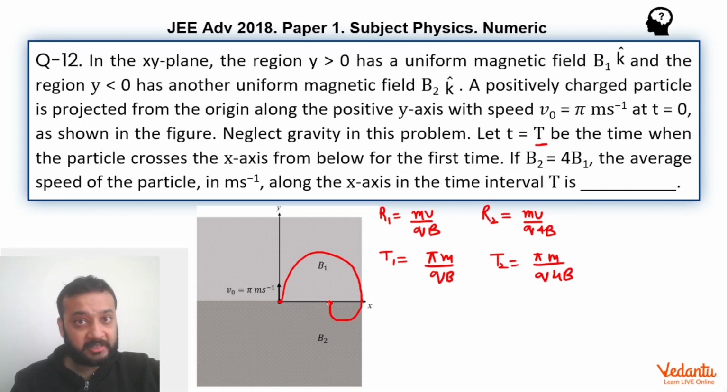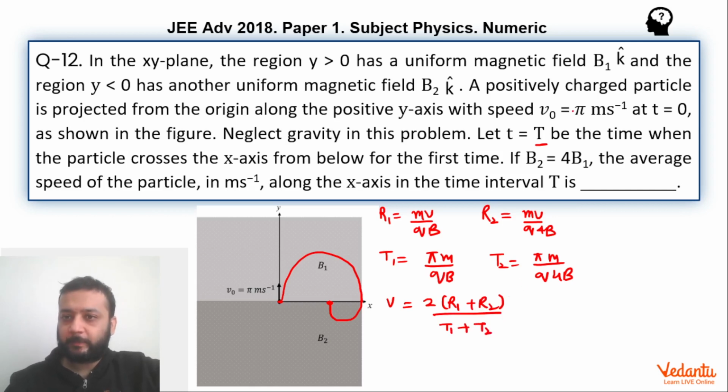Okay, this is the actual trajectory followed by the particle. Along the x-axis, the particle is, we can say, the projection of the location of the particle. If you take along the x-axis, then the particle is going like this and it comes back. So one way of interpreting this is: what is the distance along the x-axis? One way is that 2r1 plus 2r2 is the total distance. So one way can be (2r1 plus 2r2) divided by (t1 plus t2).